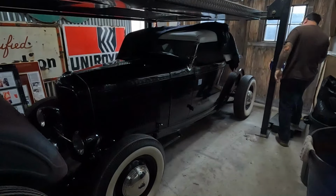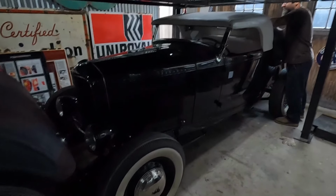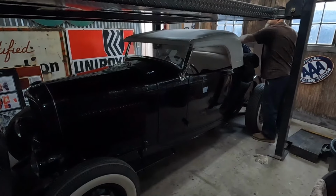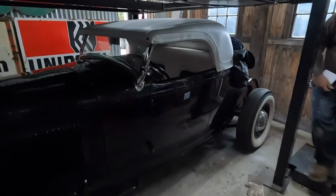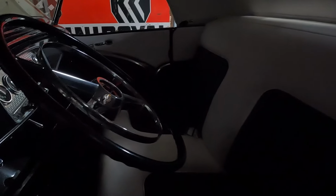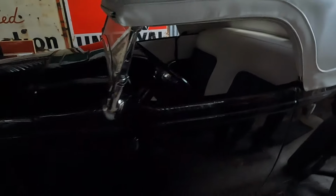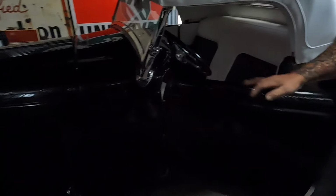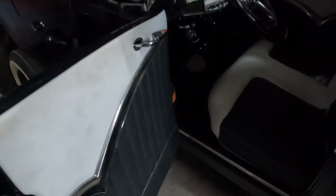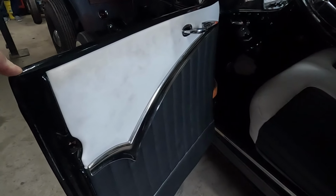Nice. Wow, looks done. Two roadsters and a coupe. Oh, that's beautiful. Is this one yours too, Don? This one down here? No. Open the door, show them the inside. Oh, look at that headliner. Eric did '55 Ford door trim, side trim on the doors.